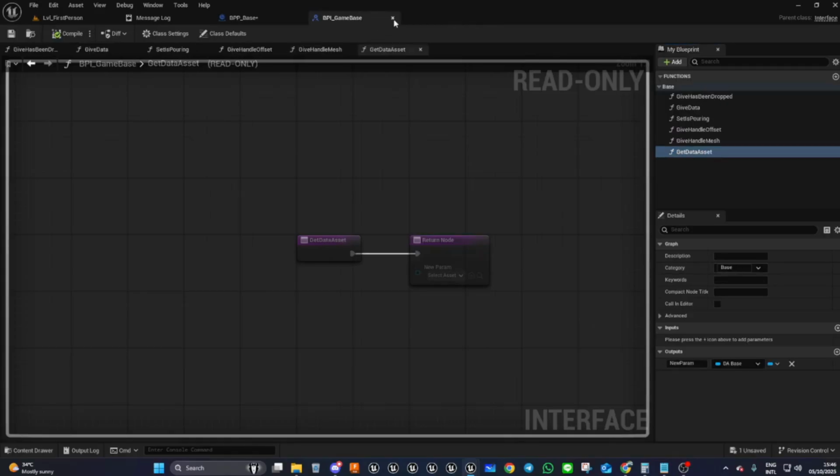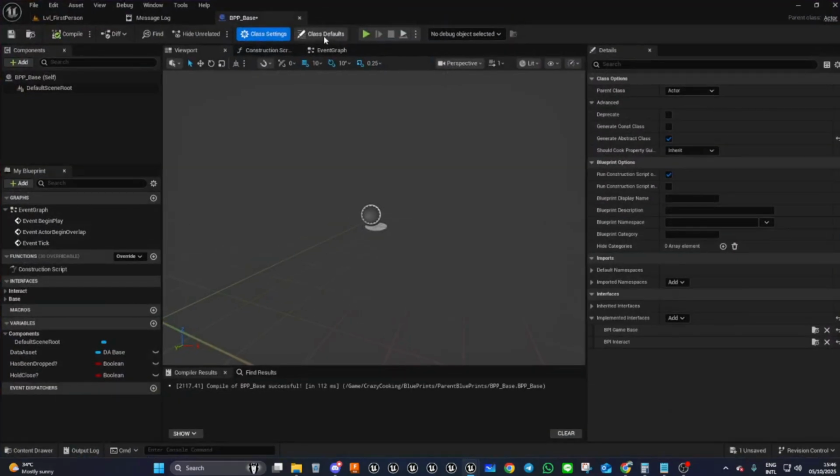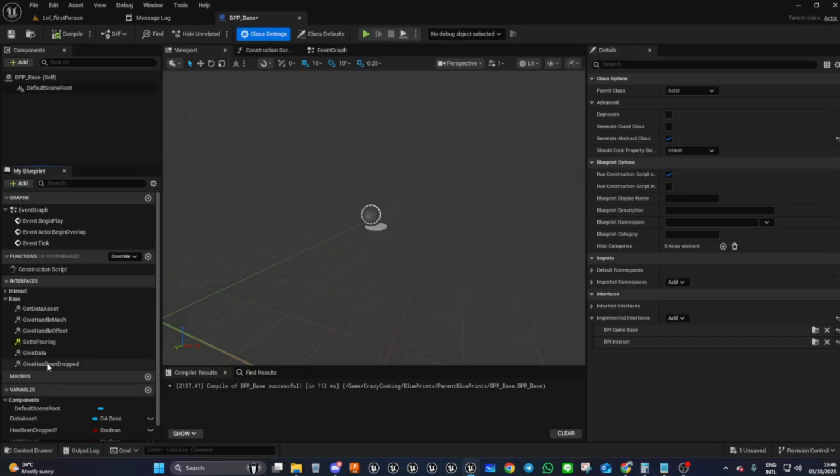Okay, we'll go ahead and close these. And if we go back to our base parent now, we have our interfaces, but here you see we've got these two categories instead of just one list. So all of our Interact stuff's under that one. All the new ones we've just done is under here. You see some of these are yellow, some are grey. Basically anything with an output is grey, so it becomes like a function. Anything that's yellow has no output, only an input, so it's more like using an event, like a custom event or anything like that.